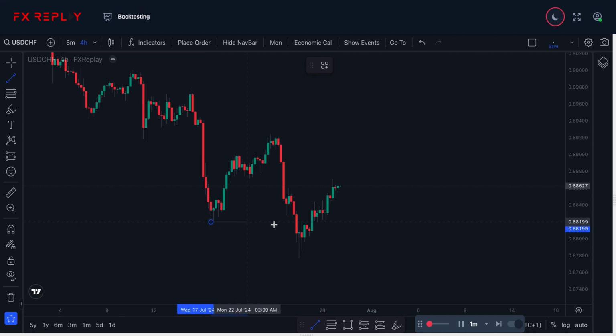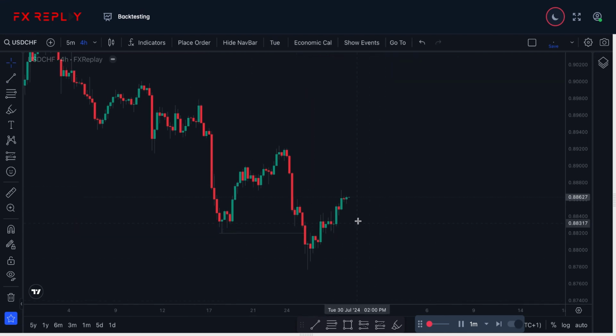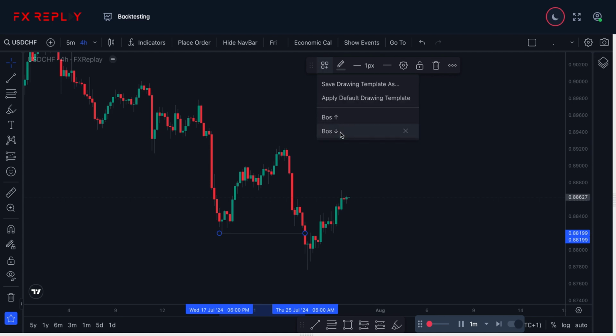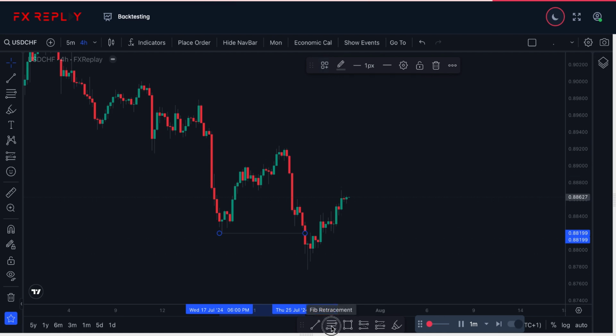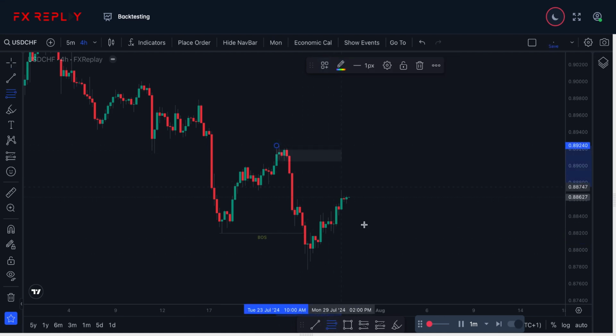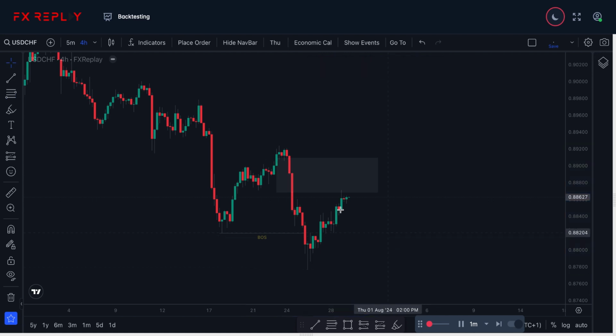So when I came to the market, I saw this break of structure. Going by my principle, I expect price to pull back and continue. That was my expectation for this setup. So when I saw the break of structure, I marked my fib from the high to the low, and then I had my point of interest zone.